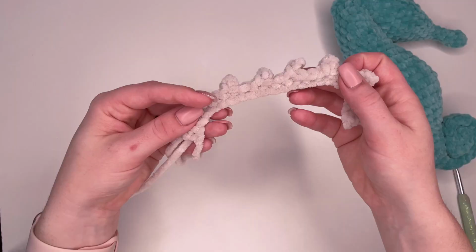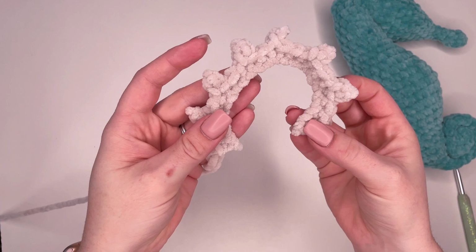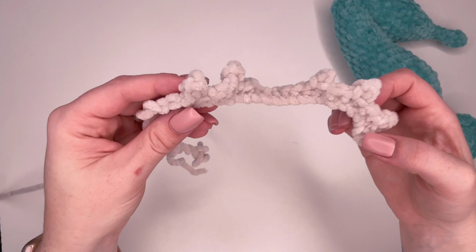So this is what we're looking like. We have 1, 2, 3, 4, 5, 6, 7 picot stitches on our chain 25, and you should be ending with 3 single crochets at the end.